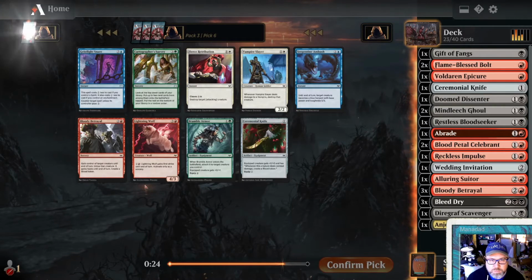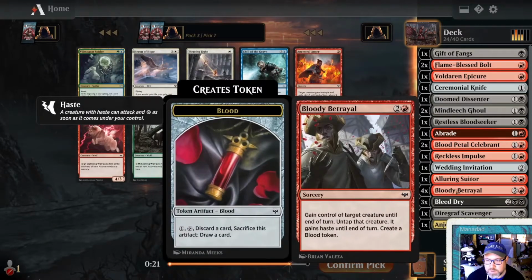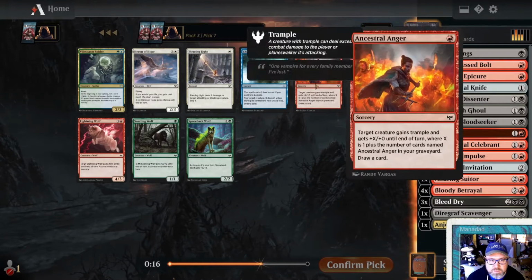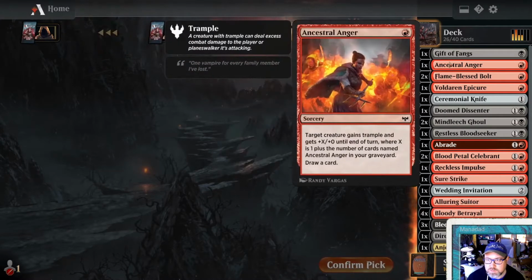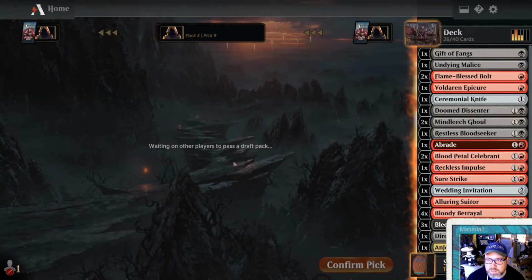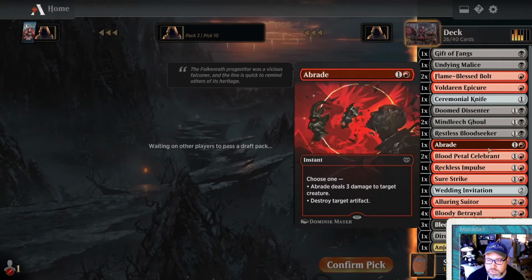Man, how many Bloody Betrayals would we play? Would we rather have another Ceremonial Knife? I'm thinking 3 is probably the max here. There's another Ancestral Anger. Back on it. Okay. First Strike is better. Maybe play Vampire's Kiss. Oh, I like picking up an Undying Malice. We are still really heavy on the spells right now. We play Vampire's Kiss in this deck. We got more than enough playables already.